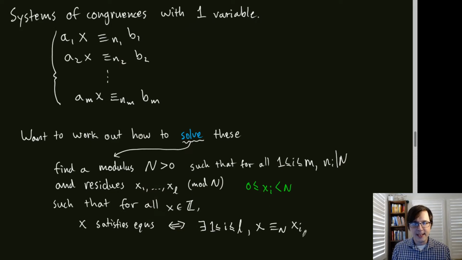So what this is saying is that, first of all, it is a complete list in the sense that x modulo N will lie among one of these. And secondly, each of these is a solution. So if we take these numbers and plug them into each of these equations, then they solve them. And this is why we have this divisibility property, that Ni divides capital N. That is so that it makes sense to take one of these numbers mod N and then further reduce it to this smaller modulus.